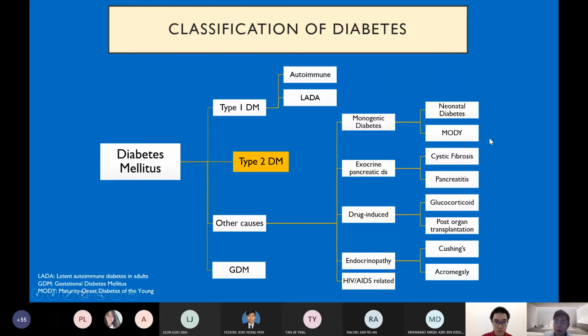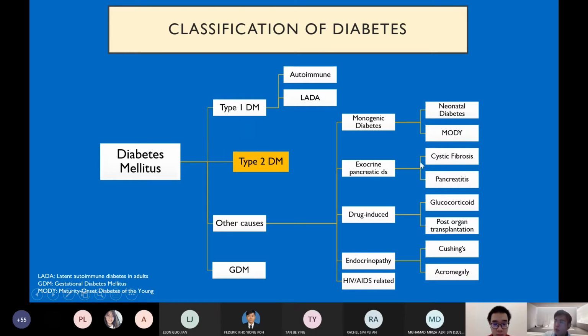And you have very strong family history in families with MODY. Usually you will see your siblings or parents and or grandparents. Usually you need 3 generations of positivity of diabetes, and usually amongst your first or second degree relatives as well, they will have diabetes. So you need to do genetic screening for you to diagnose this MODY.